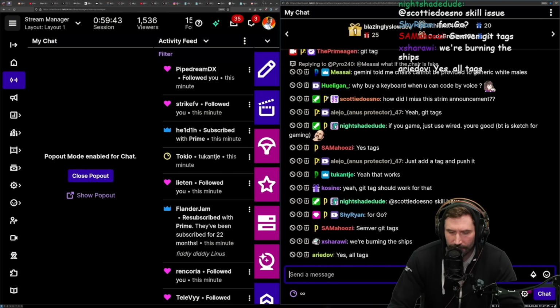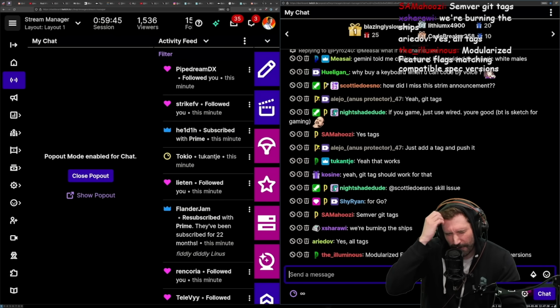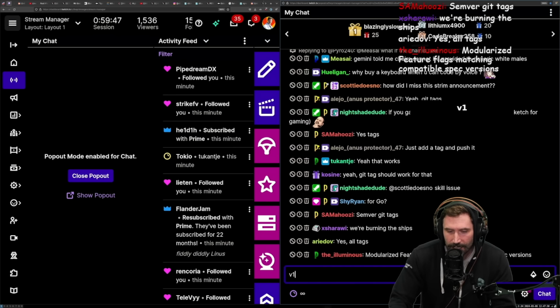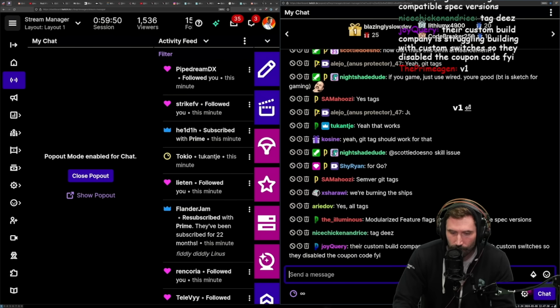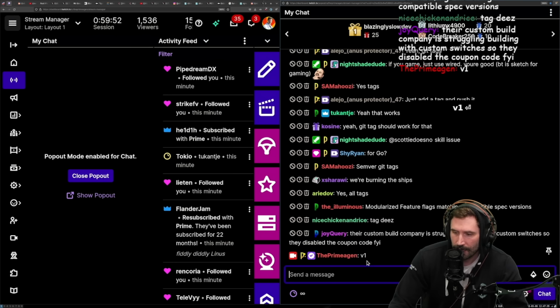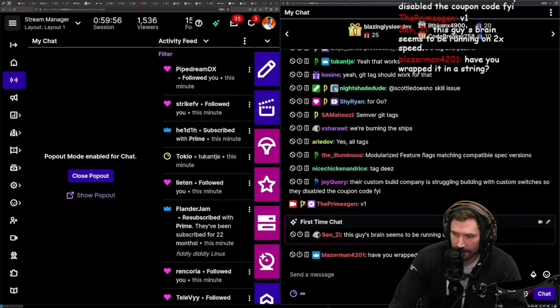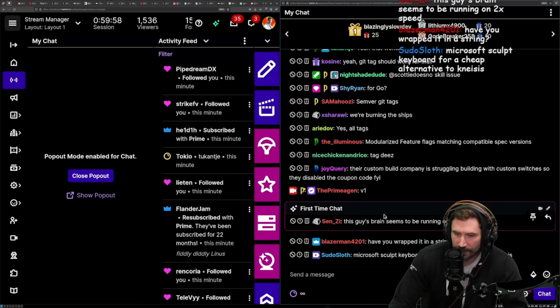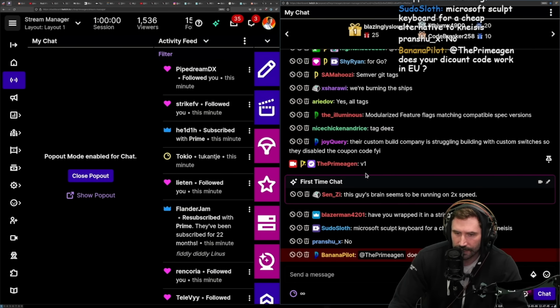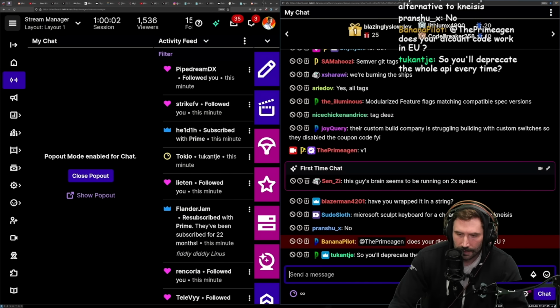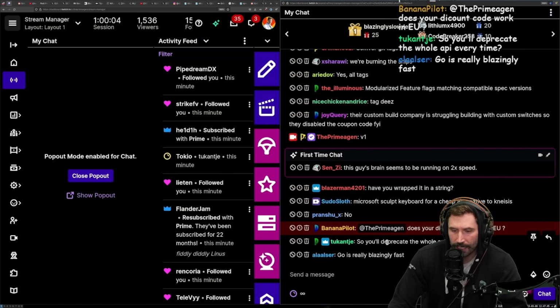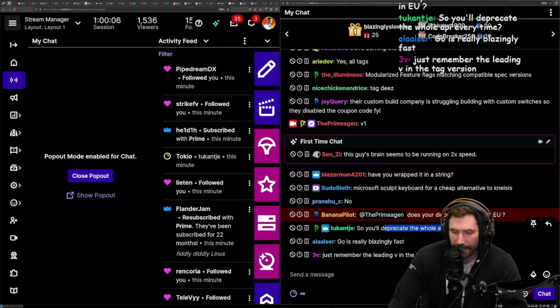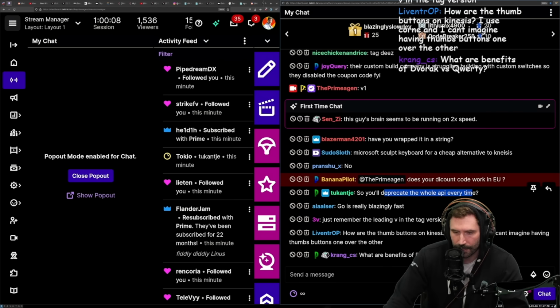Because for Go, yeah, for Go. So what I'm going to do is effectively keep overwriting the same tag. So version 1 will just be its own tag. There will be no API change in version 1. I just have to maintain whatever this is, and when I change it, it will just be slight fixes to this thing, and that's it. Will you deprecate the whole API every time? No, because it will only be changes to the actual TCP protocol, if I have to make any sort of changes.